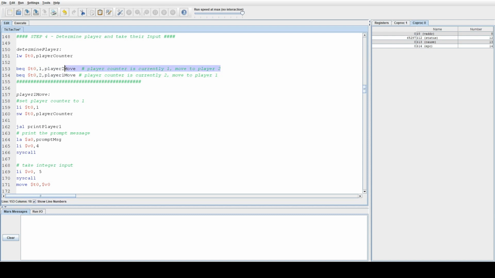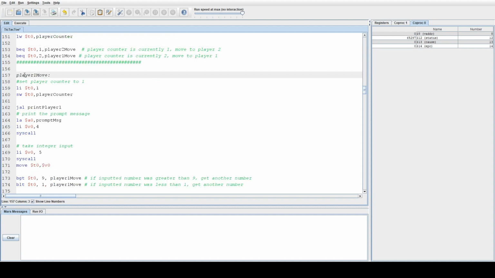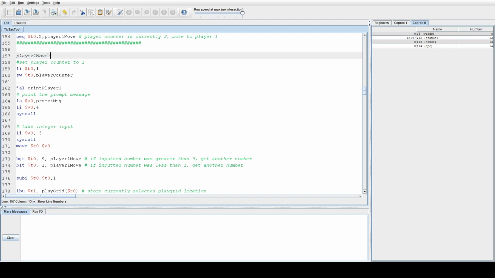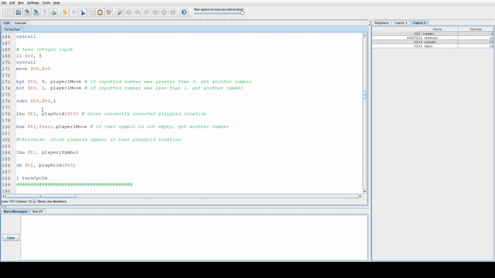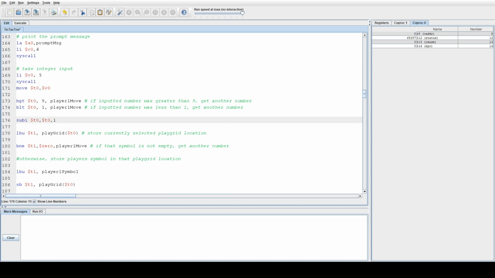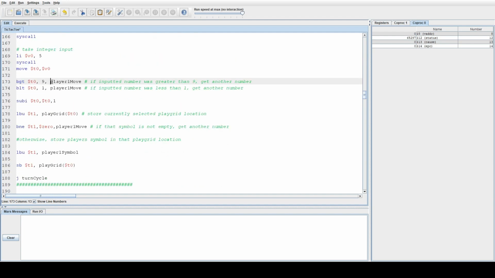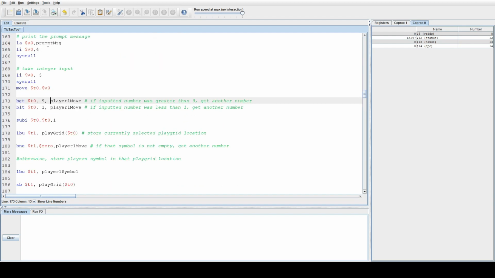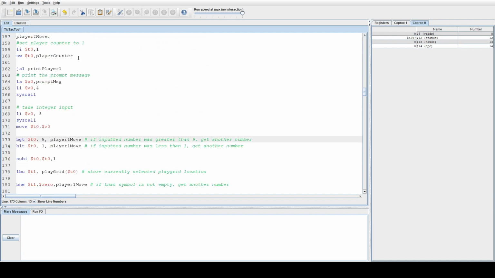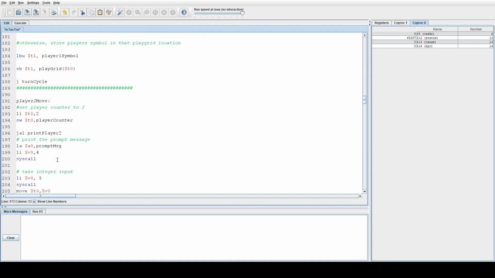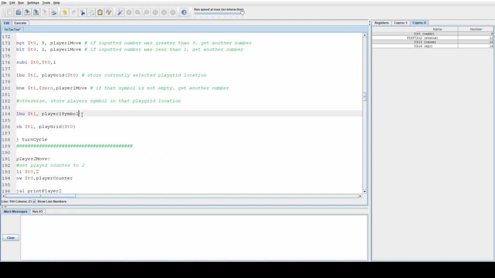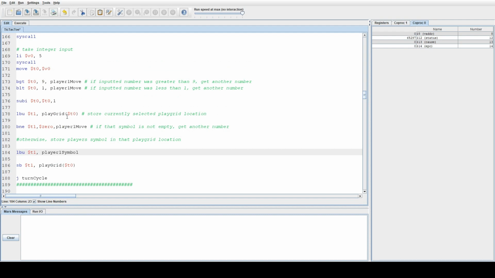If it's player 1's turn currently, then it will pass the turn to player 2. And all it does is branch to 2 separate labels, which just handle if it's player 1's turn or if it's player 2's turn. And both of these functions work in pretty much the same way. All they're doing differently is changing which label they're jumping to in case of wrong input, which is player 1 move and player 2 move respectively. And also we are changing the symbol based on which player, because the players have 2 different symbols.